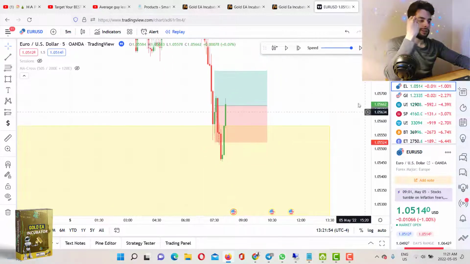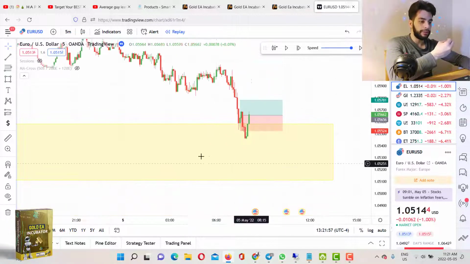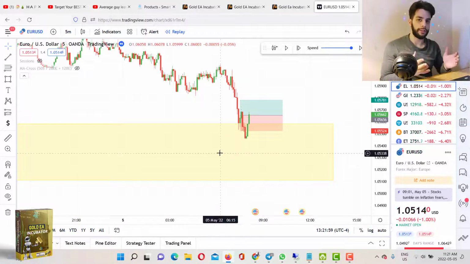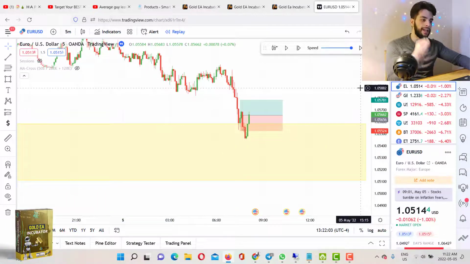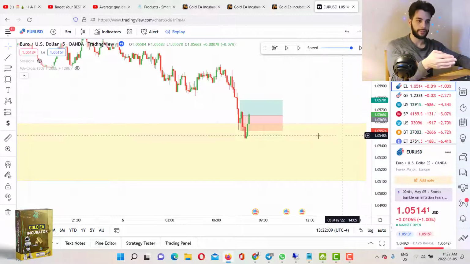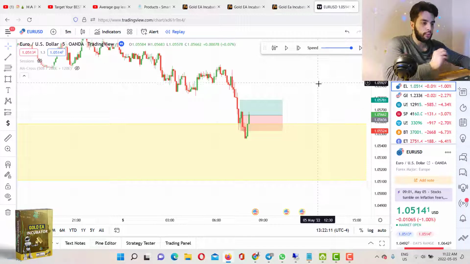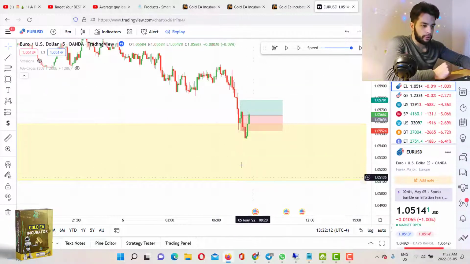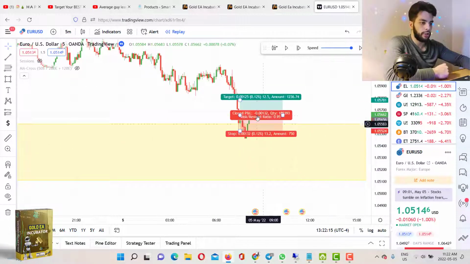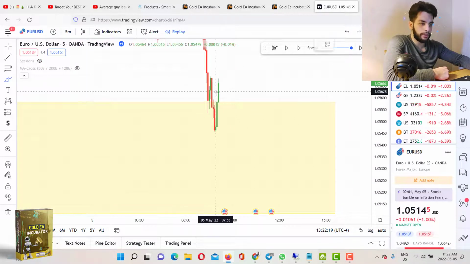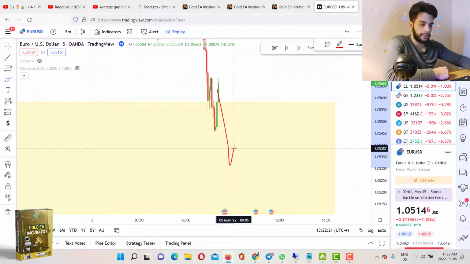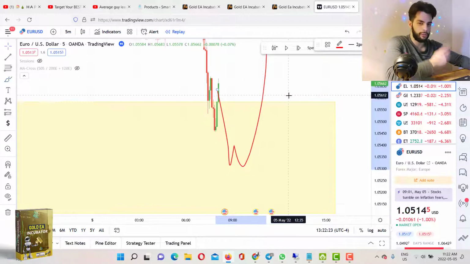So the one reason is that your demand zone is super wide. So the price literally has so much space, and it can maintain the validity of the high probability demand zone and just go up again. What I mean by that is that because we have so much space on our demand zone, the price can go all the way down here without invalidating the zone and then suddenly goes up. You know what I mean? So that's what I'm saying.